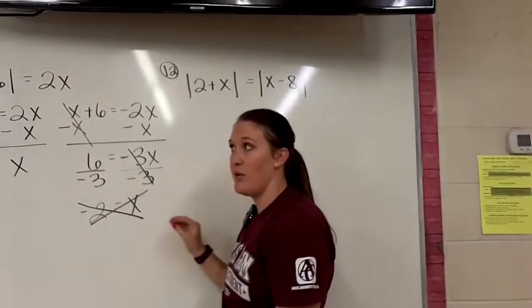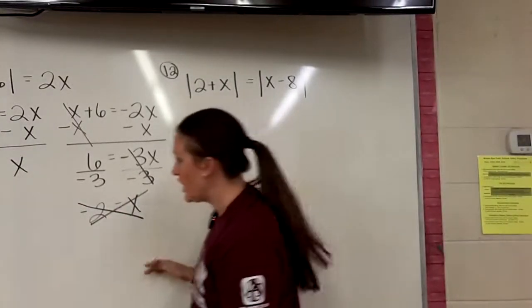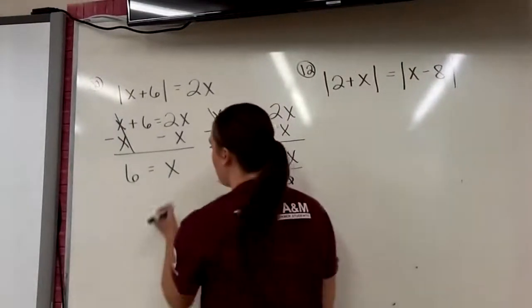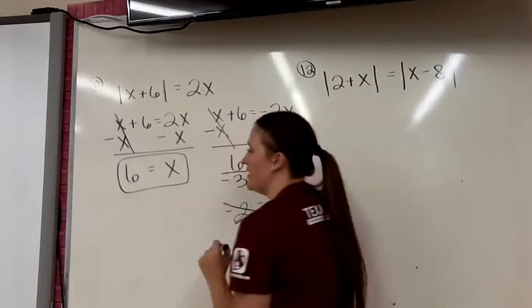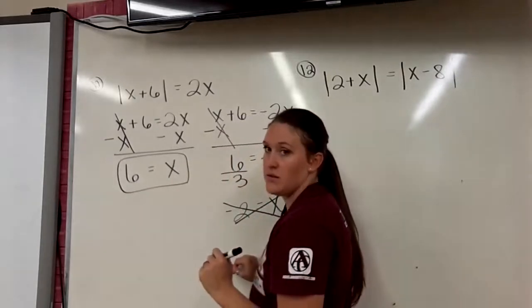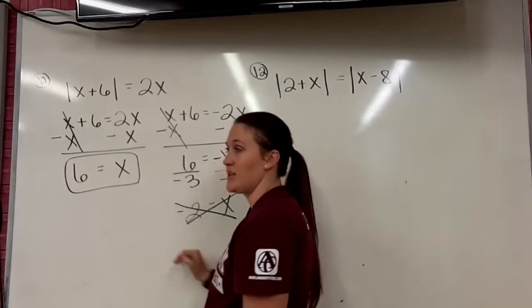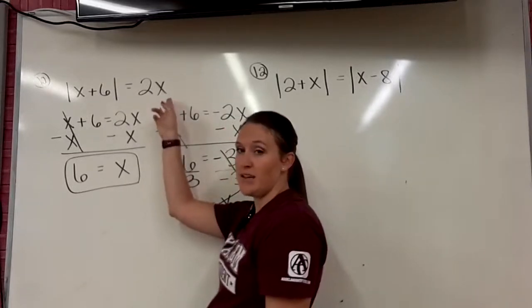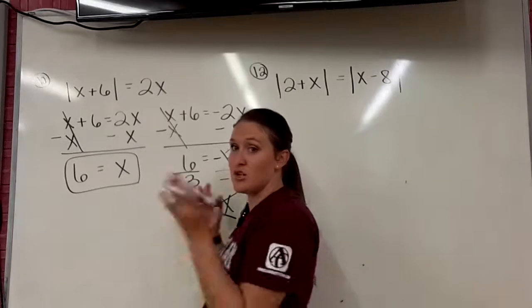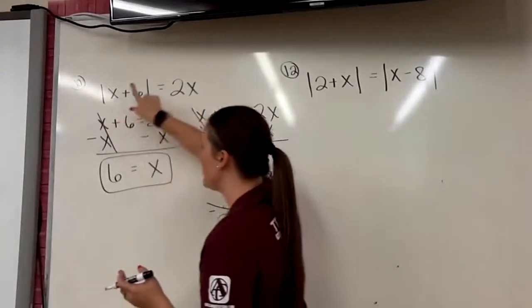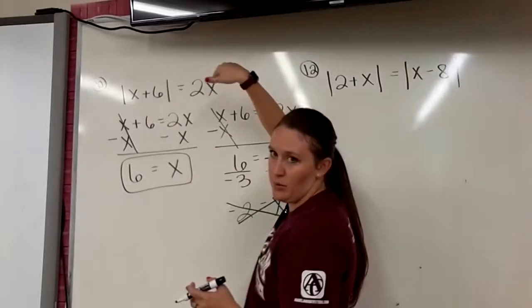Because there's no way it could ever equal that. So on this one, that just means that negative 2 didn't work. So our only solution on this one is x equals 6. That's why you'll always hear me say plug it back in to check your answer. That's a good way to double check it because it's easy to forget that. You got a solution, you think you're done. When you plug it back in over here on this side, absolute value can never equal a negative number.